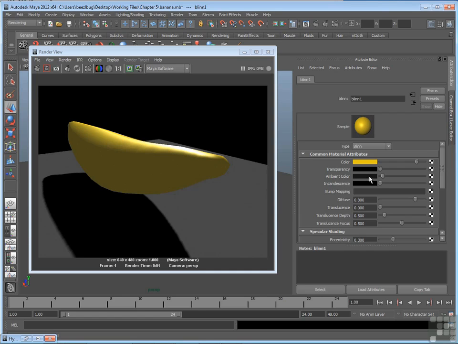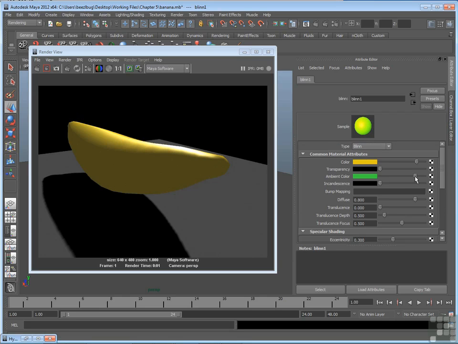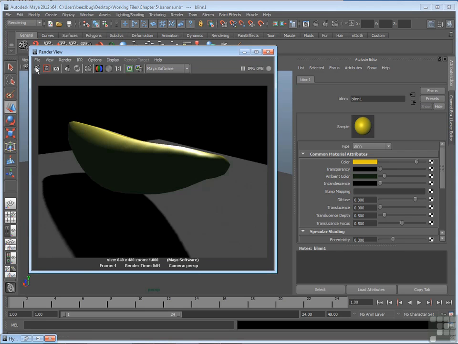For instance, I can even pick a different color, like say green, click off the color chooser, and then pull the slider down to make it a very dark green. By making it a very dark green, I'm inserting a little bit of green into the dark area, but I'm not washing it out completely. So now if I re-render, green shows through this dark area and creeps into the bright area, but it's not completely blown out. It's not overexposed. So it's a trick for inserting some color or some value into the part of the surface that receives no light. Now again, if you want to be more strictly realistic, you would just set this back to black.